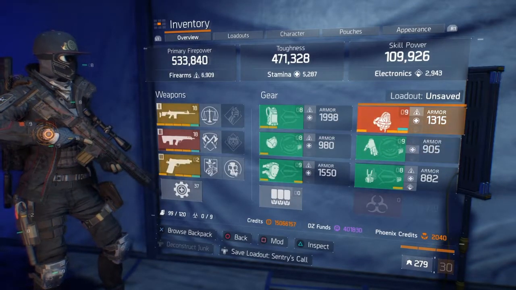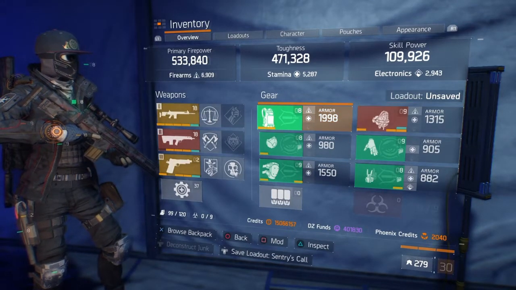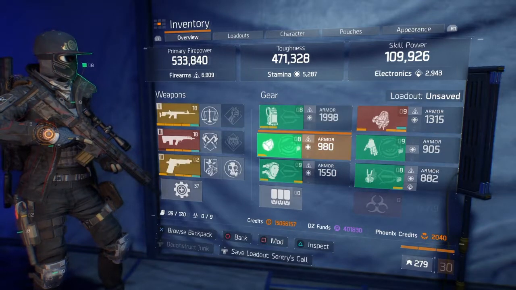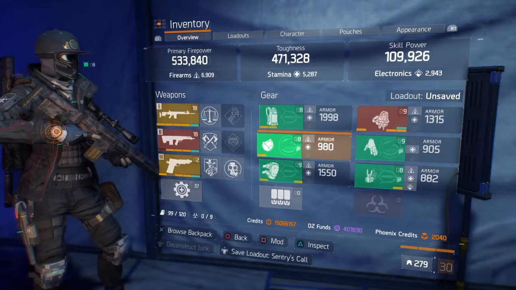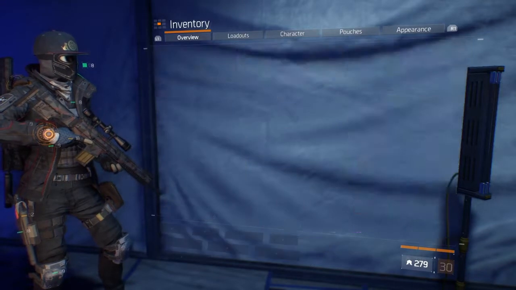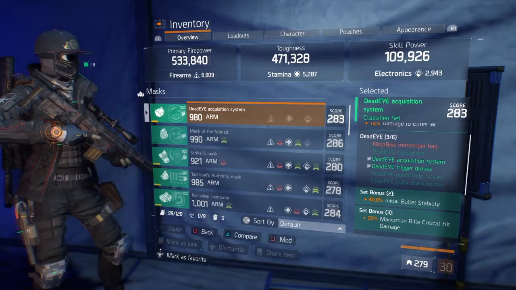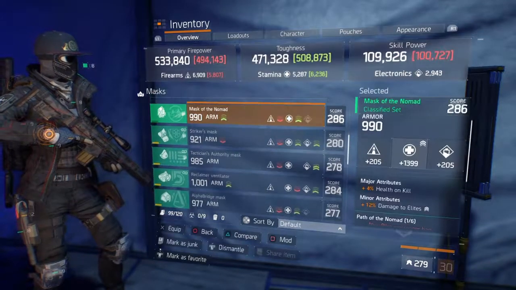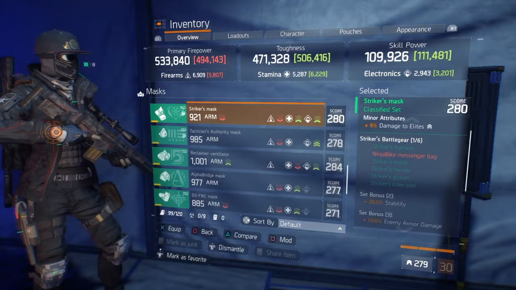So if you don't have the Ninja Bike Messenger Bag, you will need 4-piece of the Sentry's Call. And using 4-piece Sentry, I strongly suggest using the 2-piece Deadeye, just so you can get the initial bullet stability. Though you don't have to run that. If you're really needing help on your aim, you can go with Striker to give you that 20% stability.